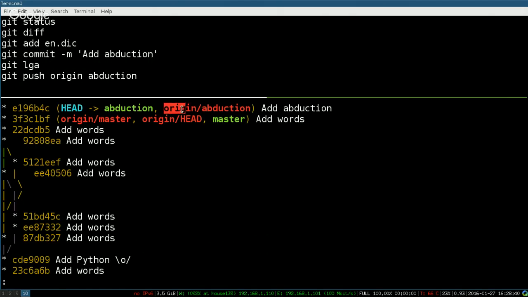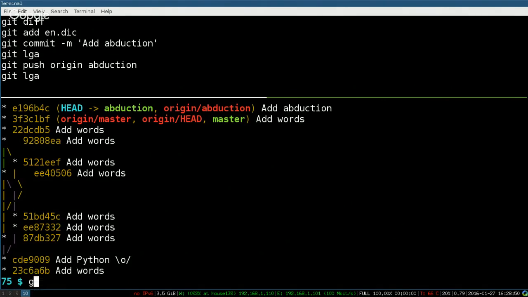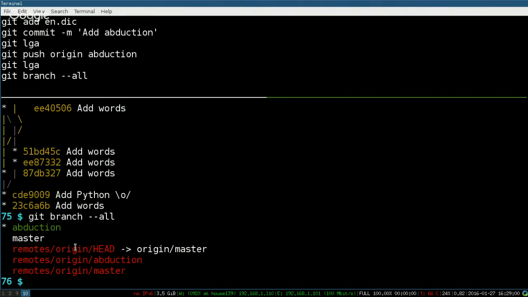As I said before, this origin branch is just a mark for the branch that we have on the remote repository. And if you list all the branches, you see that we have all 5: abduction, master, remote origin head, remote origin abduction, and remote origin master.